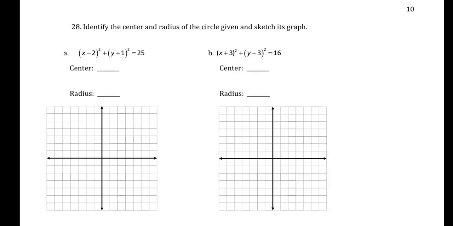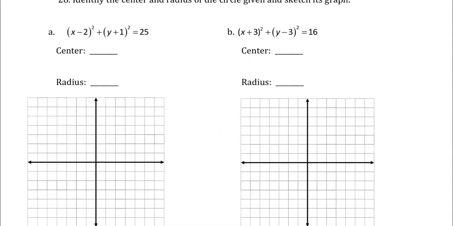I have to go up 4: 1, 2, 3, 4. It's going to be about that big. Over 1, 2, 3, 4. Over 1, 2, 3, 4. And down 1, 2, 3, 4. And then I'm going to quickly try to do my circle and then bring it out to where I need it to be, and bingo. There you have it. Okay, so those are the circle problems.